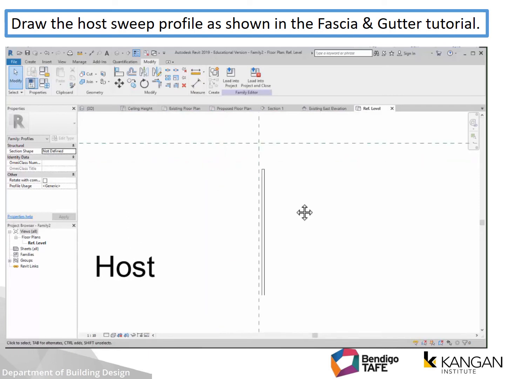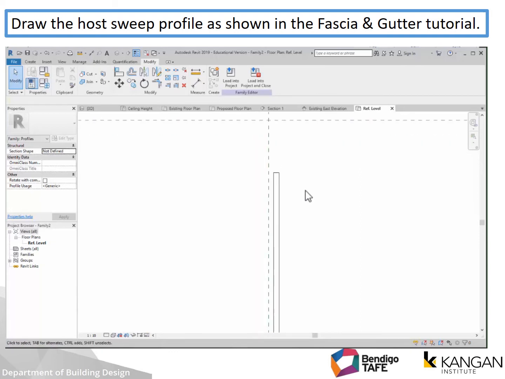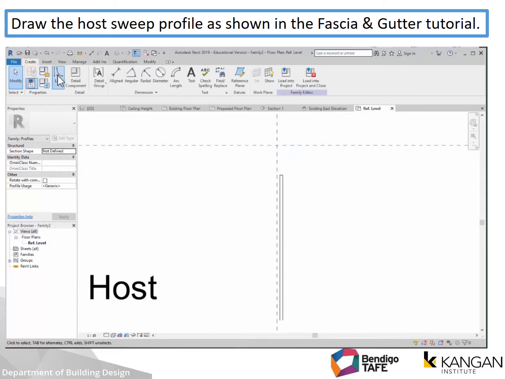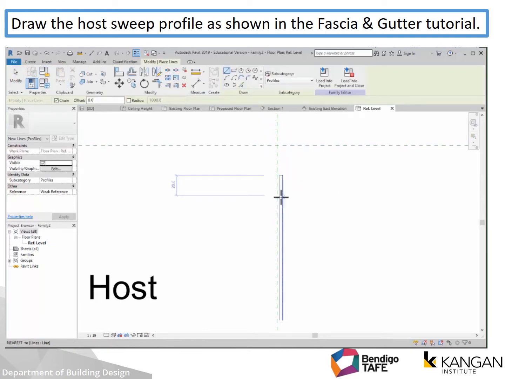The next thing we can do is to set up the depth of this gutter. So I've got 70mm on that, so what's the best way to do that? If we start drawing a line, you can draw a line with an offset, which is pretty handy. It's worth experimenting with these sorts of things.